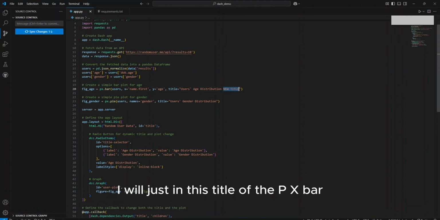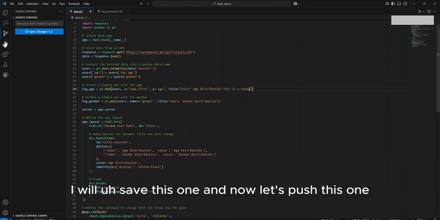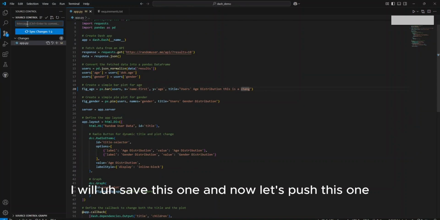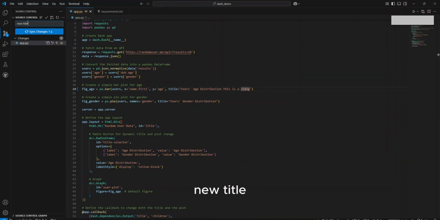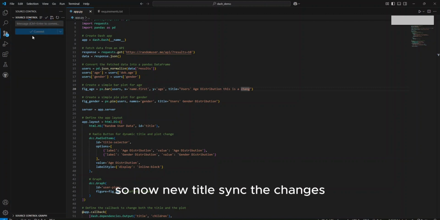In the title of the plot, I will just type something. I will save this one. And now let's push this one, new title. Oops, I think I did something weird. So now a new title, sync the changes.